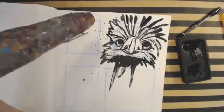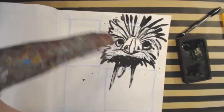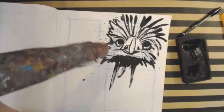Humphrey the Hedgehog. Yeah, see, they're just fun to play, guys. It's just fun to play with some pen and ink.